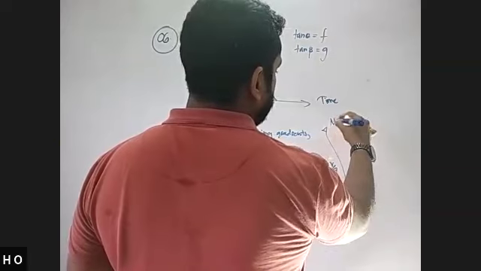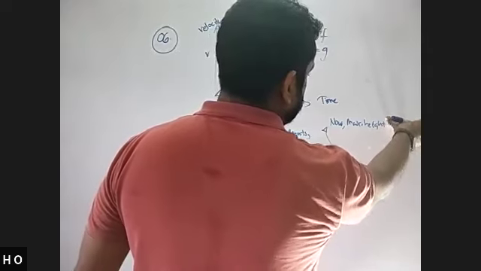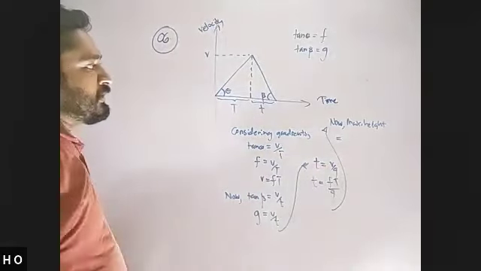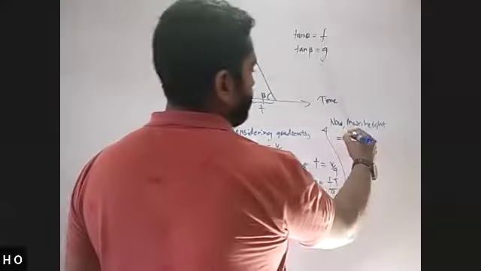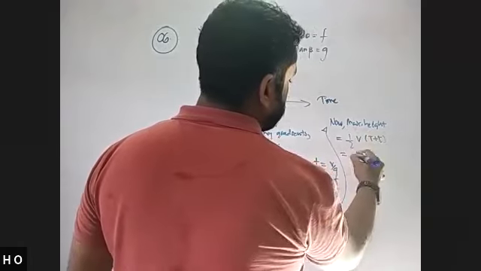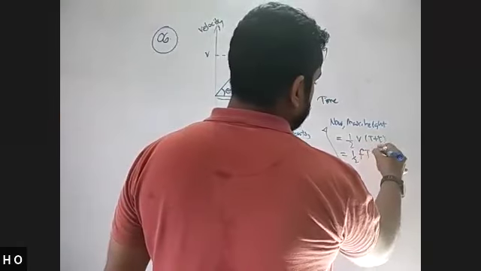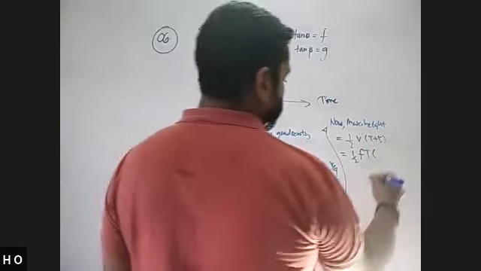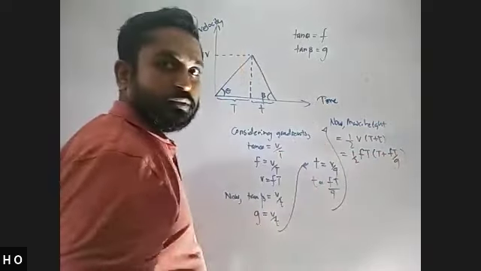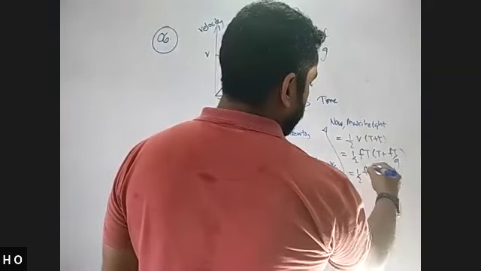Now you can say maximum height equals the sum of the areas of the triangle. So it is going to be half into v into (T plus t). So half into v, what about v? fT, into T plus t. So T plus fT over g. So finally it is going to be half f T squared, times (1 plus f over g).